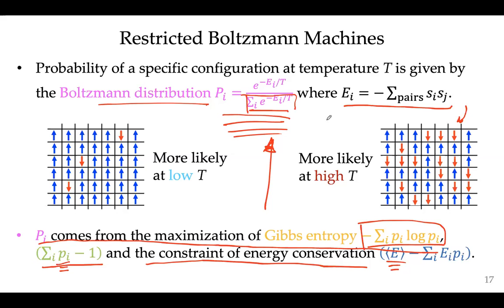This is important because we are going to see that machine learning models like restricted Boltzmann machines have the same probability. That's the reason why they're called Boltzmann machines. The fundamental reason is that they are minimizing a certain entropy function, and there is also this energy defined. So they're called energy models.